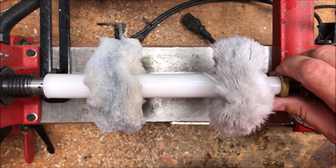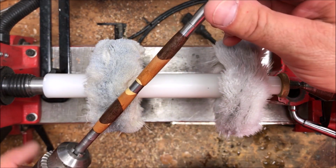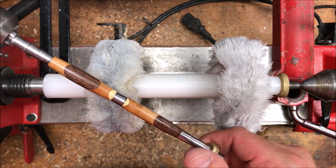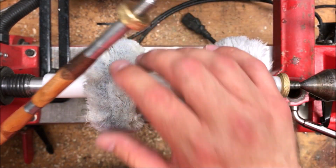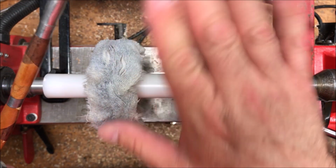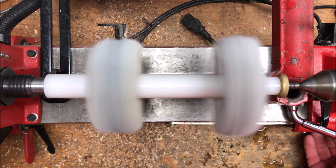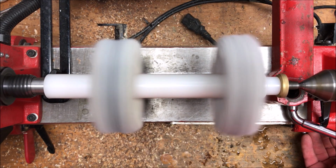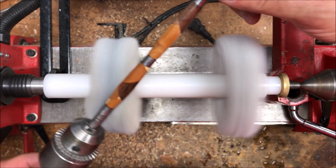I've put my buffing wheels on the lathe. I'm going to leave the blank on the mandrel. That way I can run it across the wheels and polish the entire surface. I can work the whole blank without worrying about one of the wheels grabbing a blank and yanking it out of my hand and throwing it across the shop. Right now we're running at about 800 RPMs. I'm going to bump up to right about 1,000 RPMs. And we're just going to start buffing the blank.